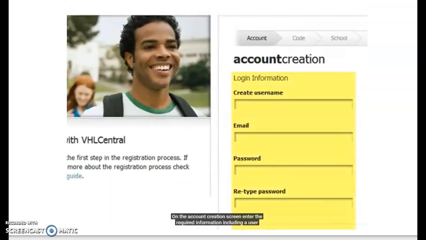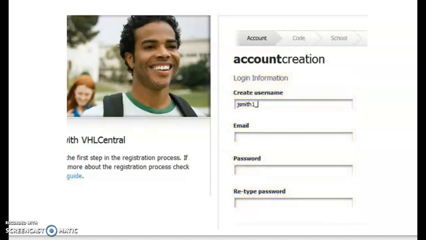On the account creation screen, enter the required information, including a username. You guys will be using your school email and your school password for your account. A password.